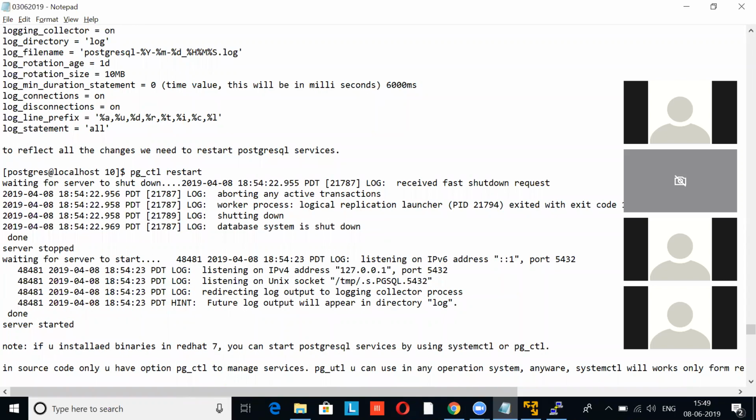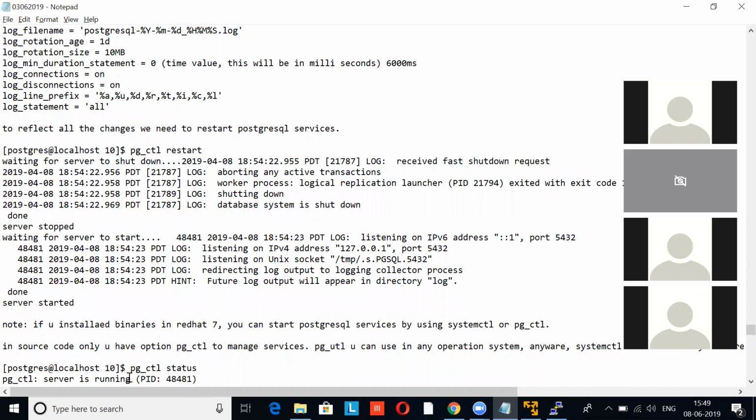So compared to systemctl, pg_ctl is very effective. Even systemctl internally calls the pg_ctl utility to start the services. They have written one script to simplify it.